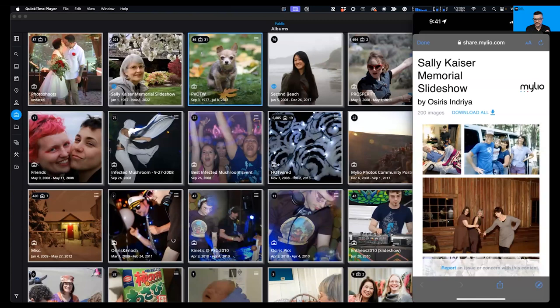I sent the same album to my wife and just watching her digest the photos and tapping in and zooming in and really taking it in, she had a whole beautiful, amazing tactile experience using this on the phone, which is why I wanted to show this off today.